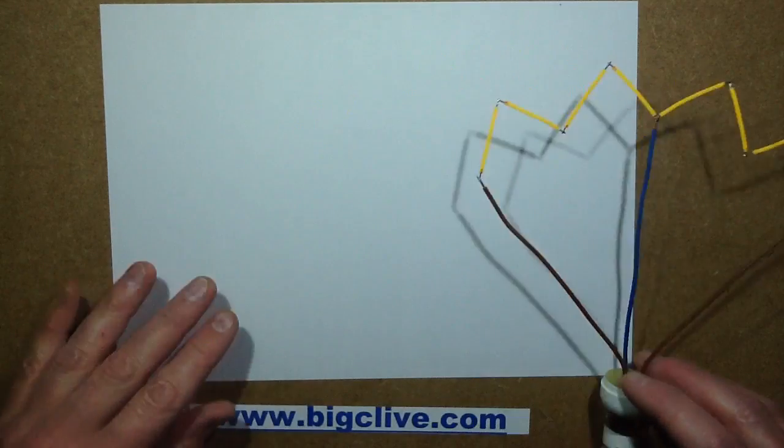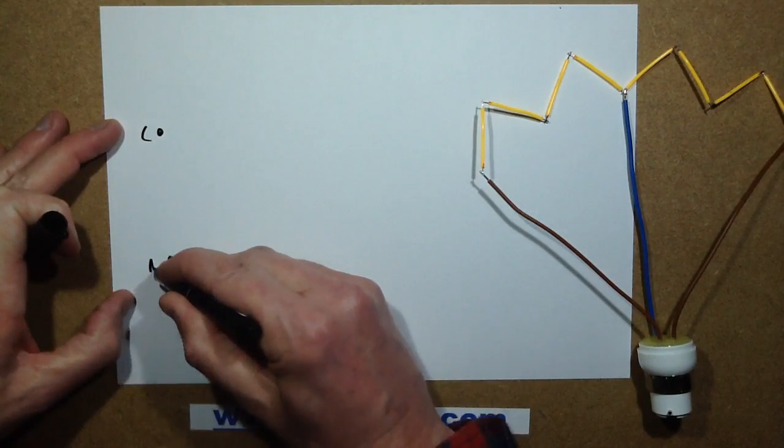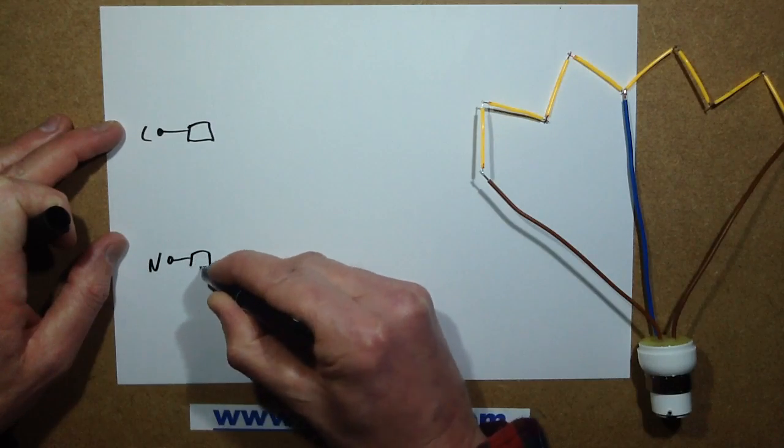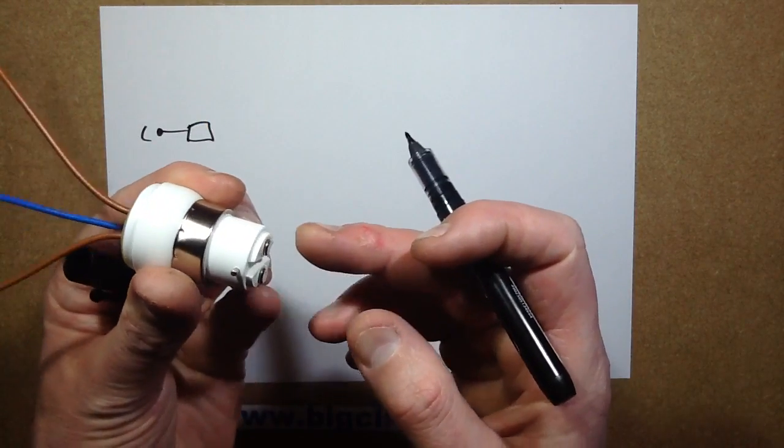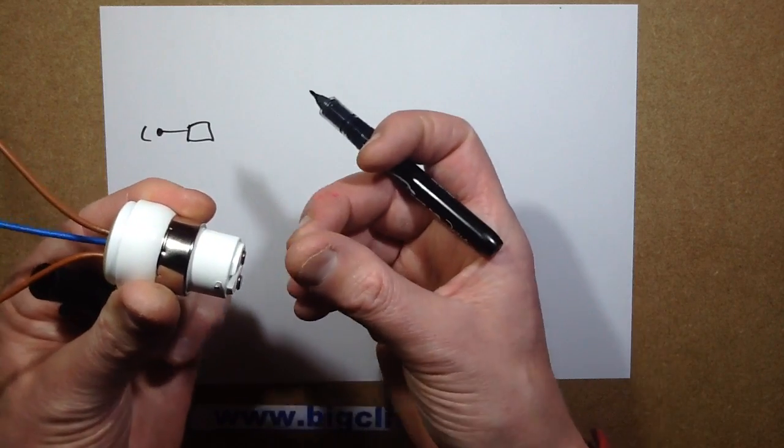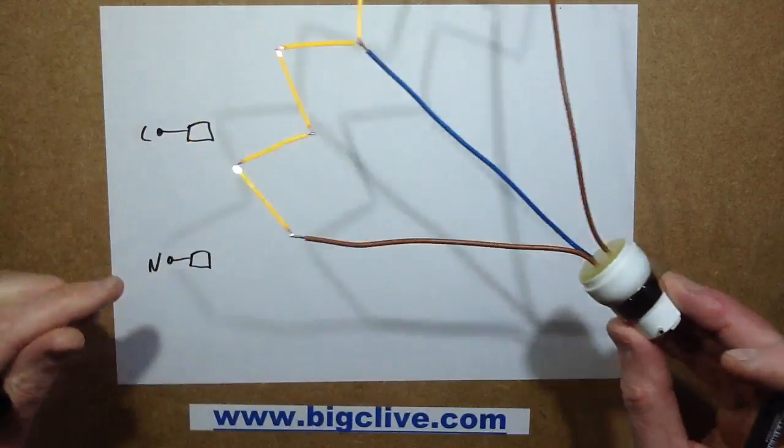And here's the circuit diagram. Live and neutral. I put two 100 ohm resistors in, just because it actually suited it to the base. This base is salvaged from an existing LED light, so it has these pop-out pins. And by putting on two resistors, I could just pop the resistor leads down and then just push the pins in to wedge against the leads, which is how these make connection.